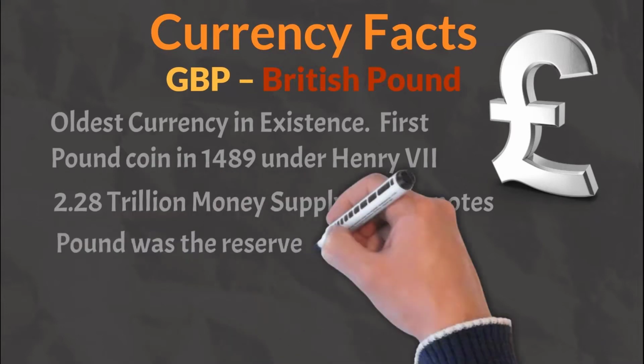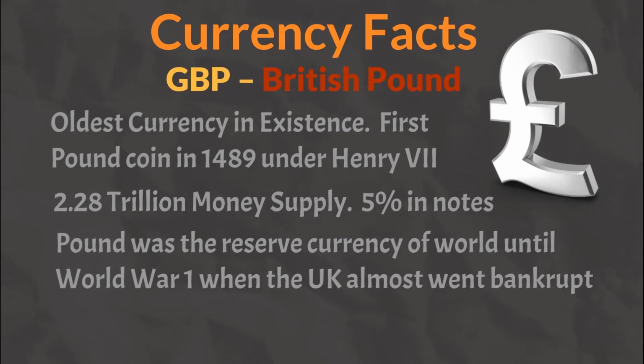Now, that changed after World War I, when the pound in the UK went through World War I and almost went bankrupt. They basically spent and spent and spent and borrowed. And at the end of World War I, there was not a lot of confidence in England's economy. And so the US actually stepped in, filled that role, and is now the reserve currency in the world. But for probably 400 to 500 years before that, England and the UK was the reserve currency. They were the main economy and the drivers of the world.